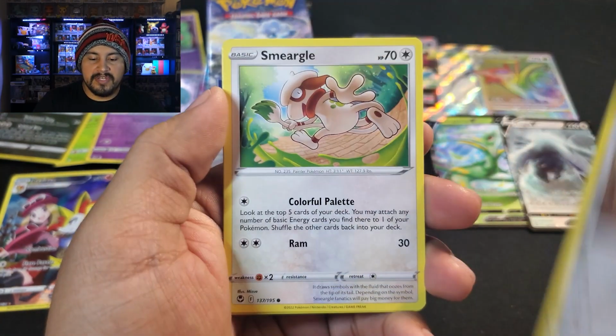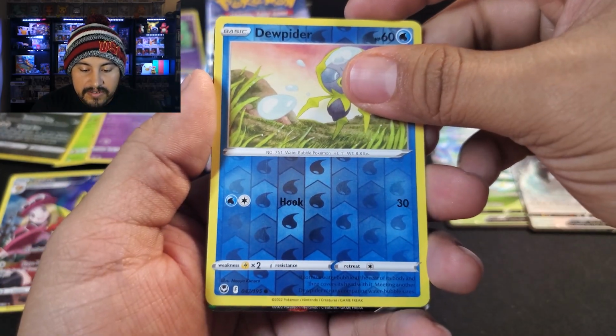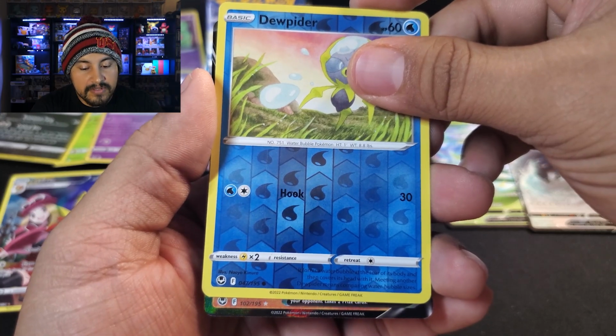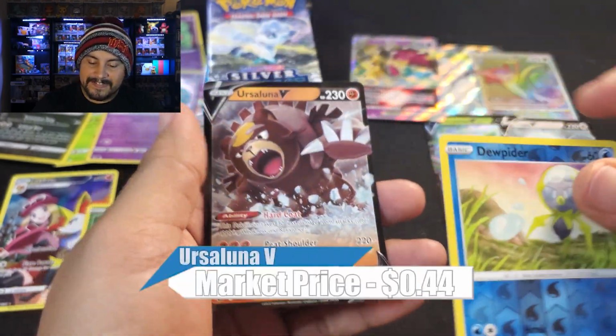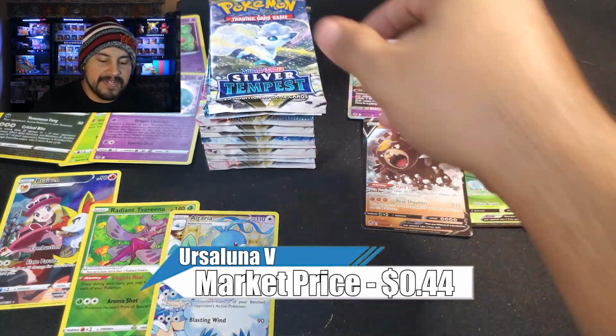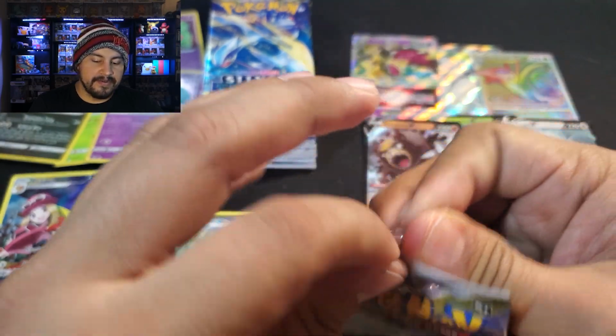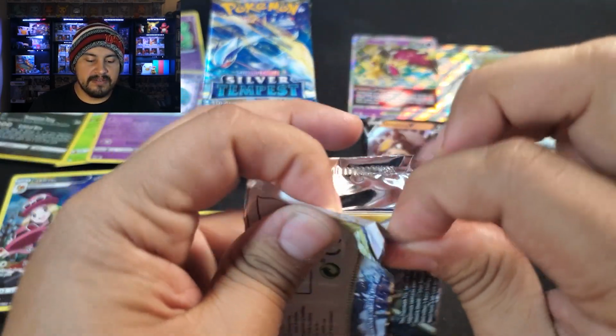That should be a lot better. So we have regular Vs and our texture cards. Do we have one here? Regular V. 102. Ursaluna. Probably the one I at least like out of the set. All right. Next pack.